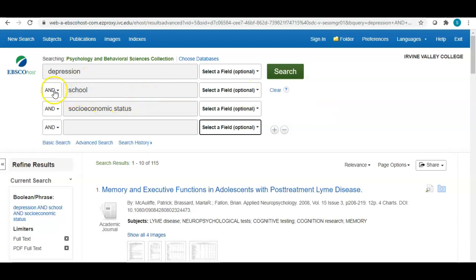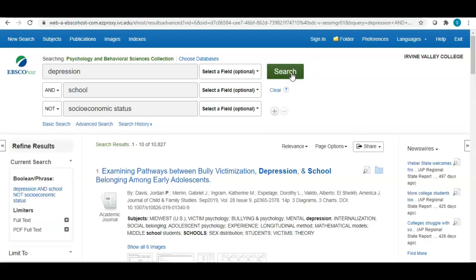And you can also say depression and school, or you can change it to depression or school. Or let's say I want to know about depression and school, but not socioeconomic status, and see what kind of search that gives. So see, that actually brought it back up to 10,000. So not socioeconomic status.